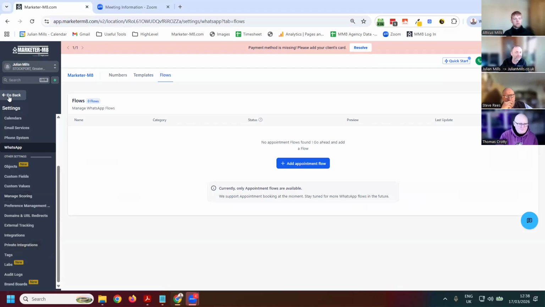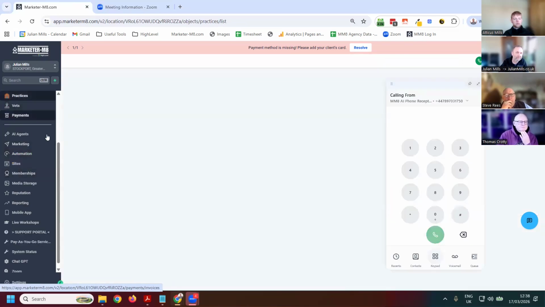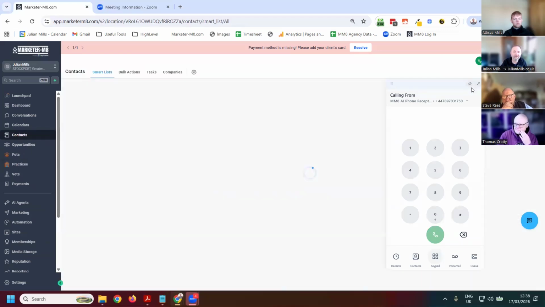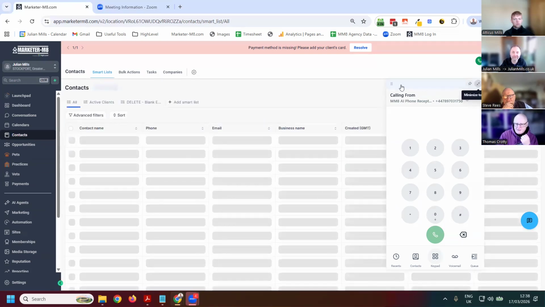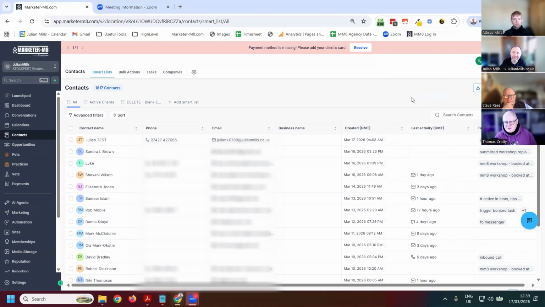If you go to contacts, if I look at one of my contacts, there's just an update on this yesterday. I don't know if you noticed, Thomas. It's a bit annoying because you're able to pin this dialer now. If you click on the dialer on top, it should disappear, and minimize it. It's a bit fiddly at the moment.